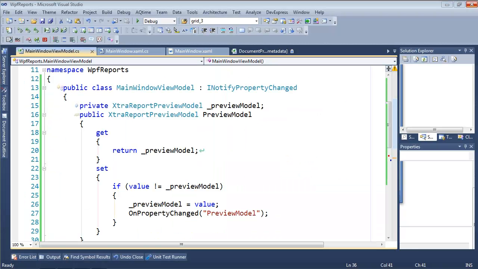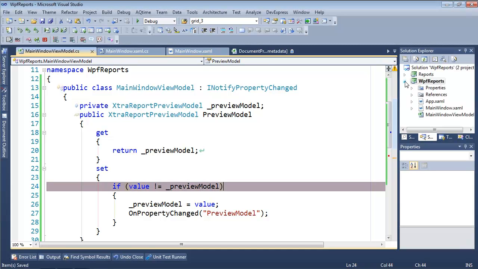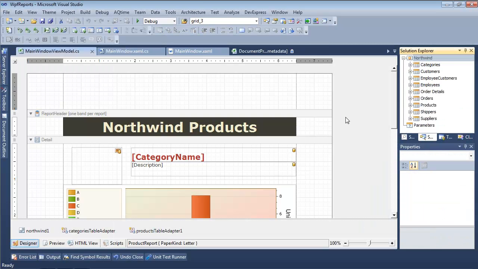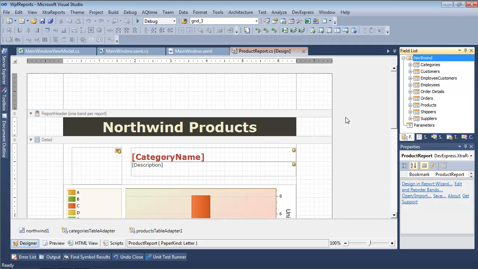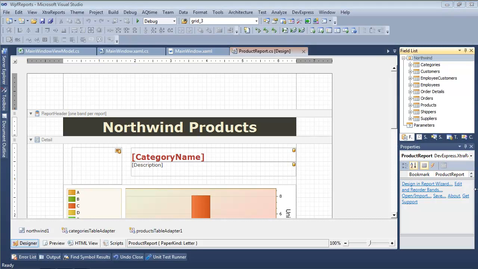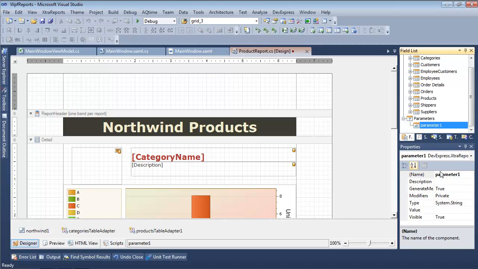All right, so what we're going to do now is add some parameters. And by parameters, I mean we want to be able to use parameters to help us out when we're loading stuff up. The way you do that is if you look over here, you'll see there's this parameters thing. I'm going to go ahead and create a parameter. And the parameter is going to be called category. So we're going to call it category.